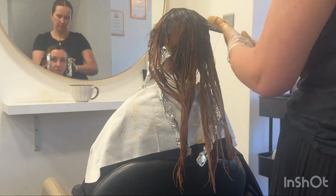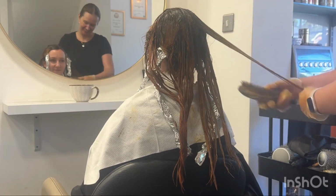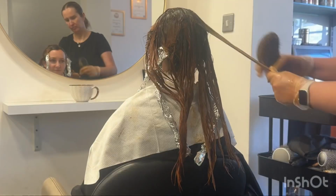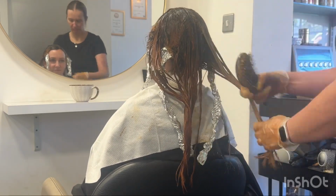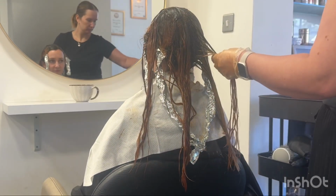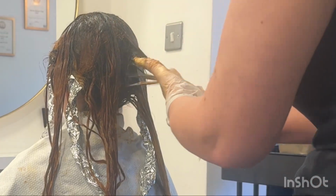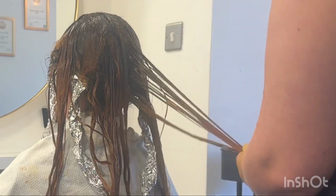And because of this, it allows me to go straight over the top without having to rinse, which saves a huge amount of time. And it does create a really, really rich glossy colour, which you will see at the end. So it's really important when you're going straight over a pre-pigment that you fully saturate every section. You don't want any warm areas coming through at the end, or any discrepancies in colour.